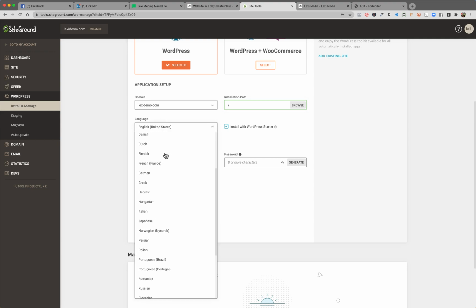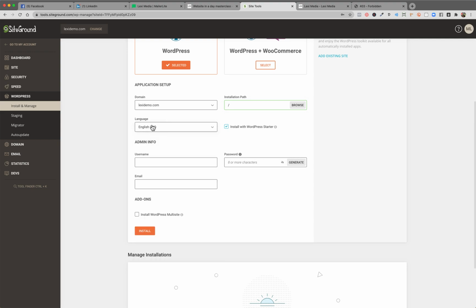The language, we're going to choose the language that's relevant for us, so I want to change that to UK English. And then I want to deselect this install with WordPress Starter. The WordPress Starter is basically a Siteground plugin that gets installed with it, and it basically takes you through the steps of choosing a theme, and some other basic actions that you can do in WordPress. But I have WordPress training videos that go into much more detail, so I recommend that you watch those instead, and I'll give you a bit more understanding about themes and plugins to use on your website. So deselect that, and then it's going to ask us for our admin info.